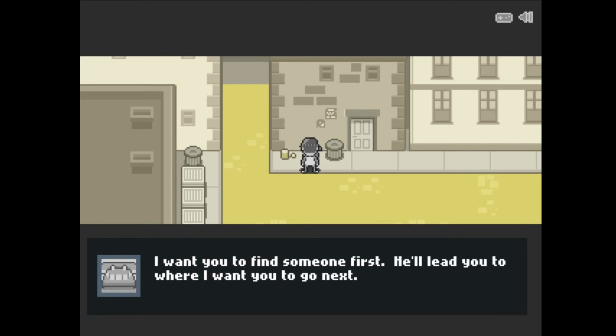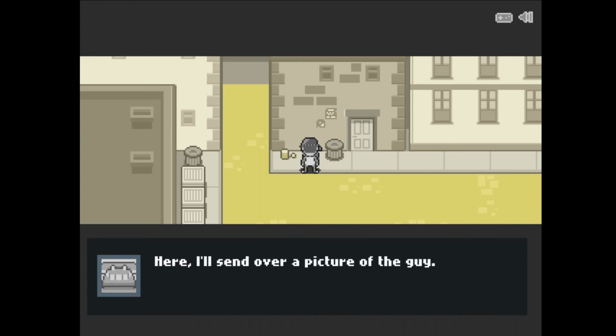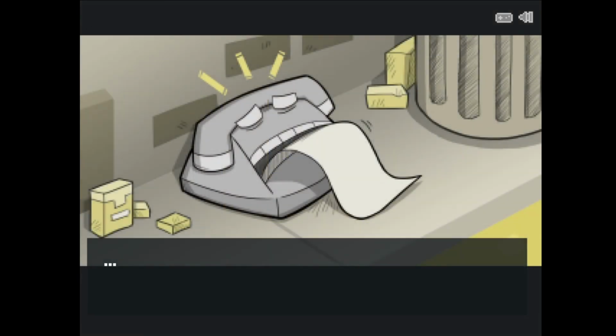I want you to find someone first. He'll lead you to where I want you to go next. Here, I'll send over a picture of the guy.